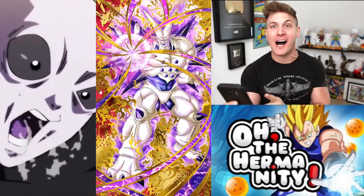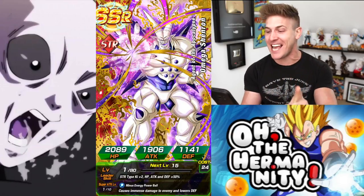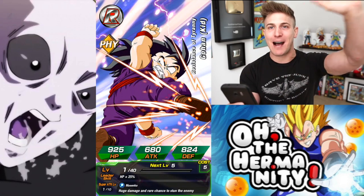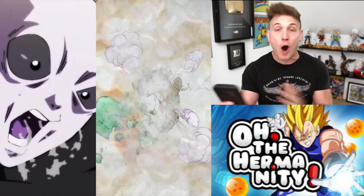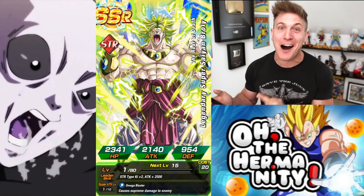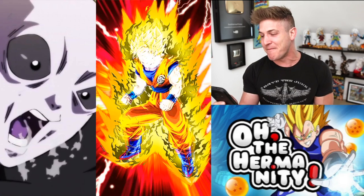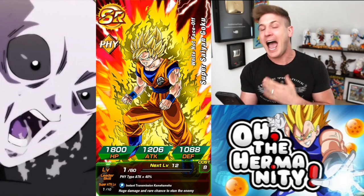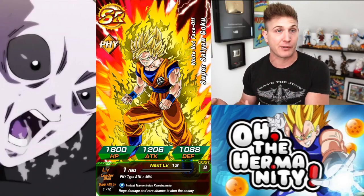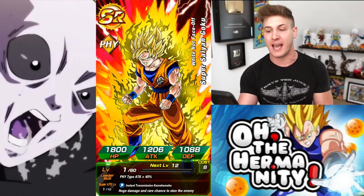We got one out of three — and we still have the guaranteed at the end! Nice. I've been collecting his medals too. All I want to see now is that silhouette of Super Saiyan 3 hair — oh, we got our Broly! We might get all three in one pull! White Hot Face-Off Goku actually — I made a video about this card, I've gotten him all the way to Super Saiyan God and he's at 97% in the hidden potential system, so I'll be able to showcase him soon.